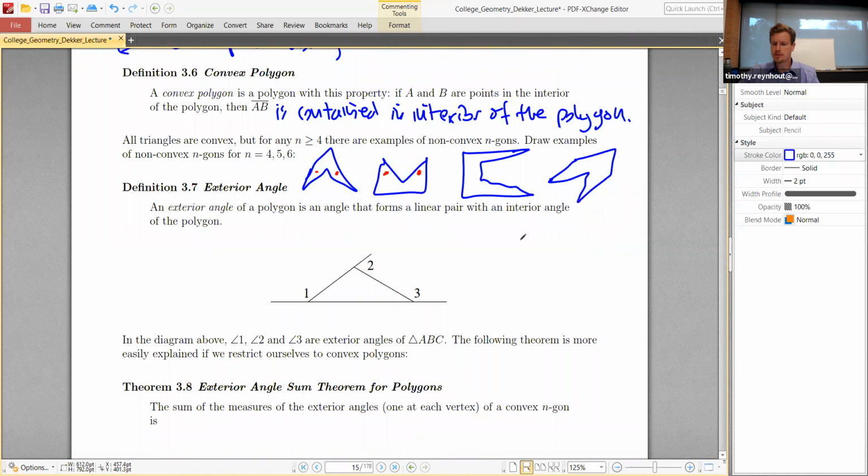Excellent. So we looked earlier at a non-example of a polygon where the sides extended out. And we want to actually use that idea of having the sides extended out. So if we consider a triangle here, a polygon with 3 sides, if we were to extend one of the sides at each vertex, that would give us a new collection of angles, right? So angle 1, angle 2, angle 3. And these are called exterior angles of a polygon.